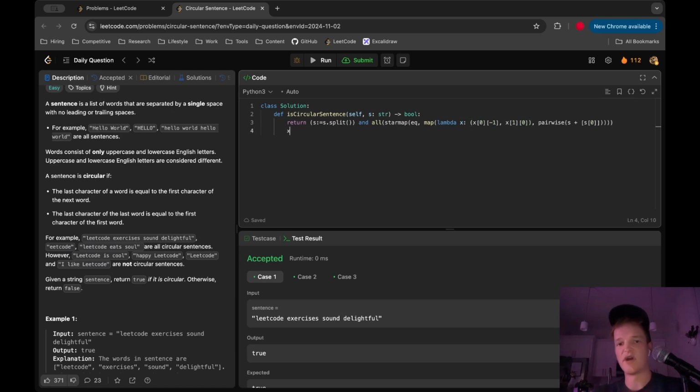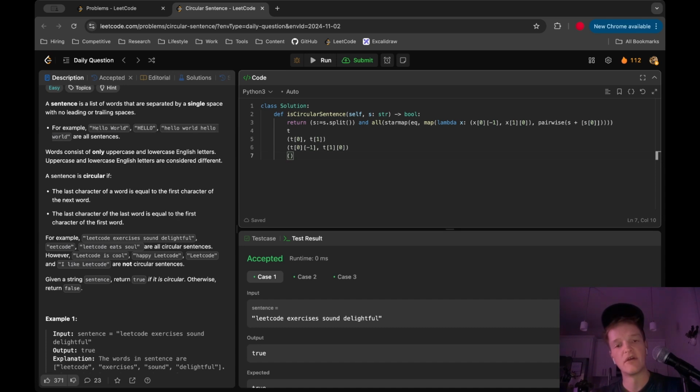Let's see. So you have x. What you need to do, or I'll call it t, you need to make t be t0, t1. But what you really need to do is make it be t0 at -1, t1 at 0. So what you're doing is applying an item getter to each of those.